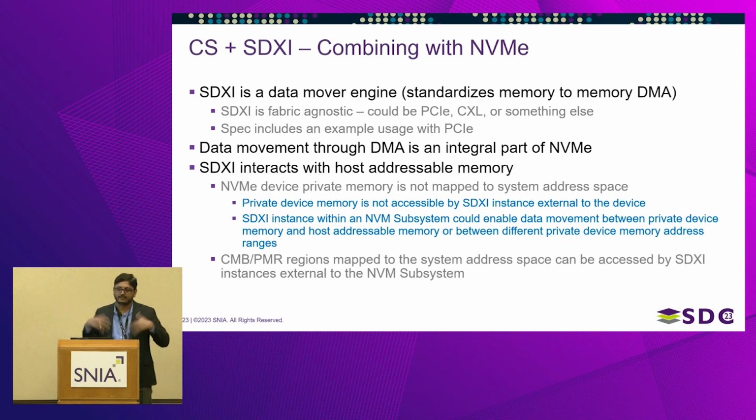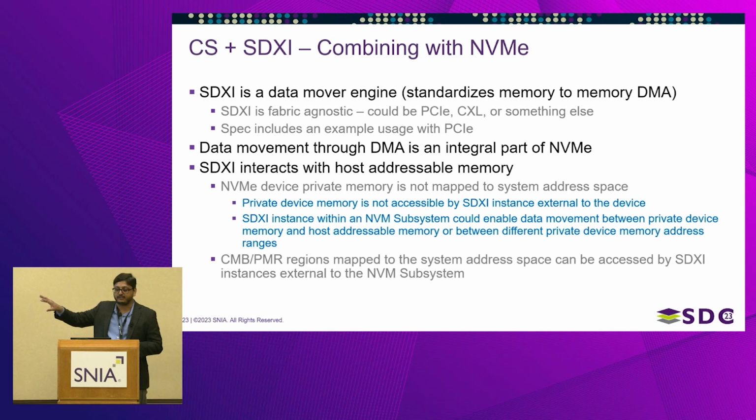However, an SDXI instance, if it is internal to the NVM subsystem, can move data between the device private memory and the host addressable memory. And within the device memory space, it can move data from one NVM host memory space to another memory space. Now, if the device memory space was mapped to the host by way of a CMB or a PMR region. CMB is control memory buffer, and it's a construct for NVMe where some of the device memory can be mapped into the host physical address space.